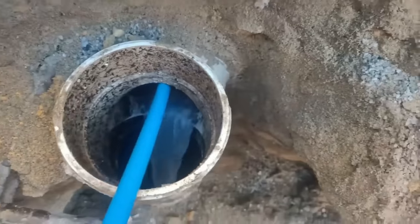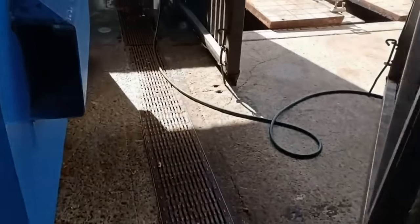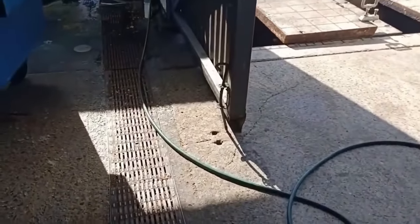Legends, I'm nearly done now, so yeah, there's me stash of gold, and I'll catch you on the next one. This channel drain, she is chock-a-block. Now, the shop owner tells me this has not been cleaned in the 10 years that this door has been up and running.